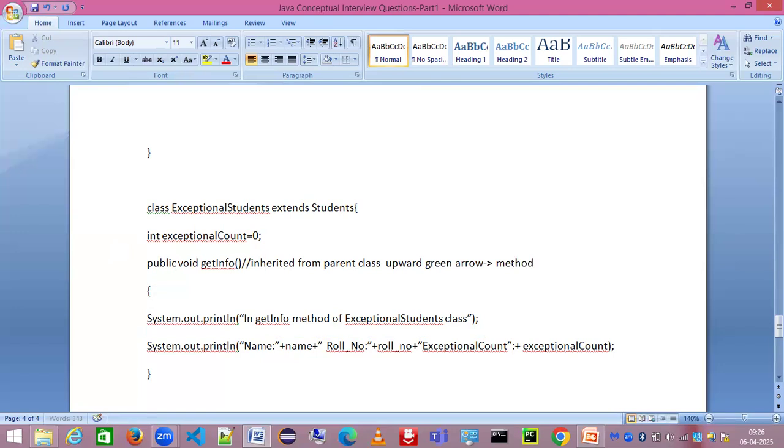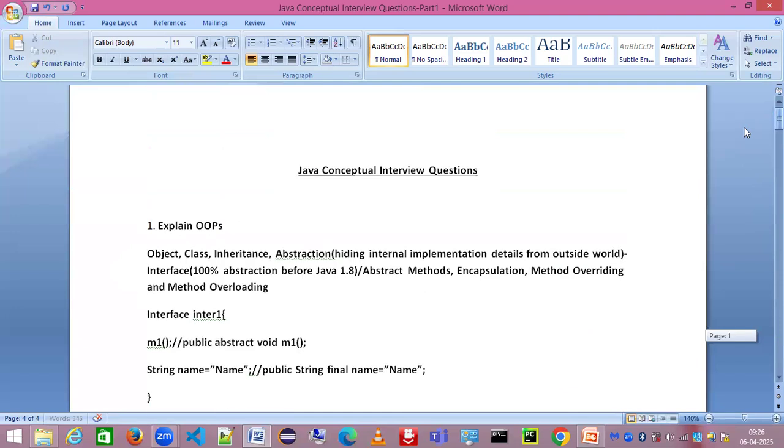So when you try to do it in your editor, you will notice that, and that will indicate it's method overriding. It will just come here beside the public access modifier. So this was about method overriding. So these are the main concepts which you need to know in case of OOPS concepts in Java.